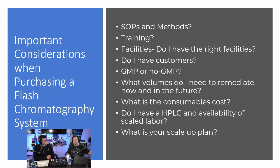Yeah. So there's a couple different ways to do that. And of course the media, if you can change out the media, it's less expensive than if you're getting a column, typically. A lot of people like to sell you their columns and then you have to throw them away and then they're not really remediated. But they're inexpensive too. So they kind of price it that way. So they're still making money, but you're having to replace them.